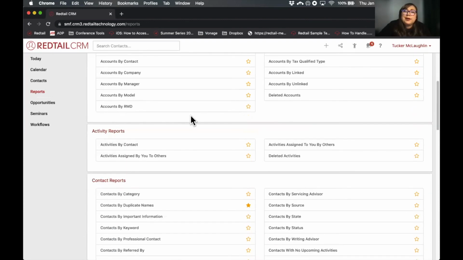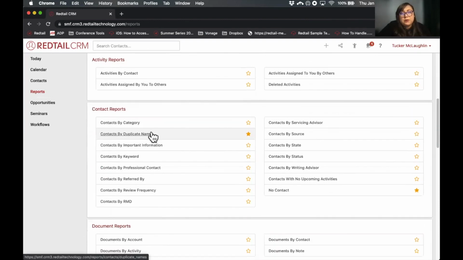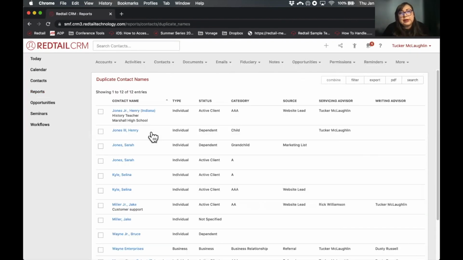But my other little tip I'd give is I would recommend running this at least once a month. Like I said, we're human. We're bound to let things accidentally happen. No fault of really our own of just being a little bit too fast sometimes. But again, this is going to help us find some of those duplicates in the database. Now, as we look at this list, a couple of things I want to point out. One, if we look at the very first two names on this list, we see a Henry Jones Jr.